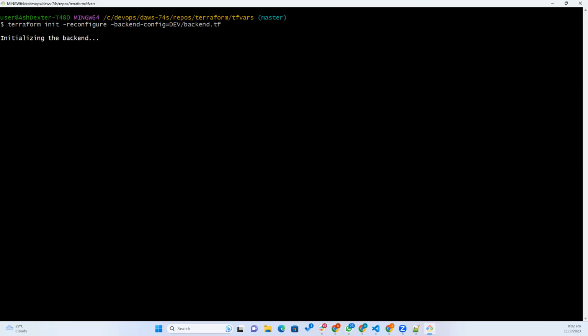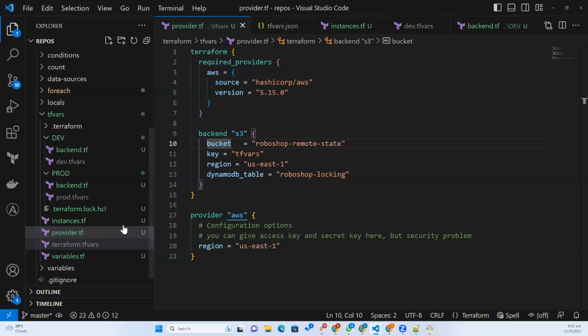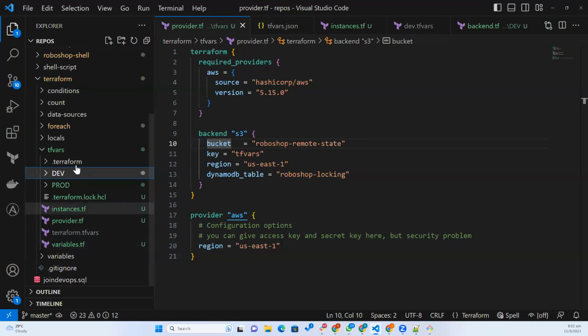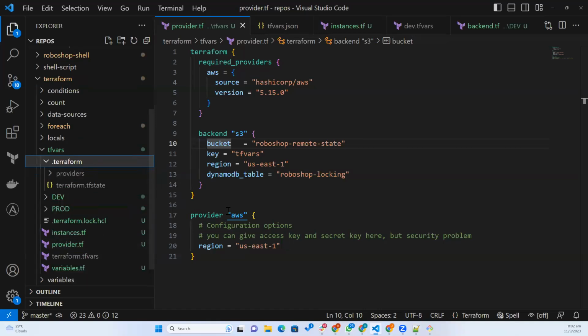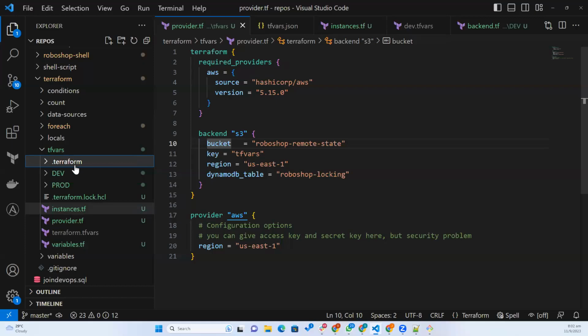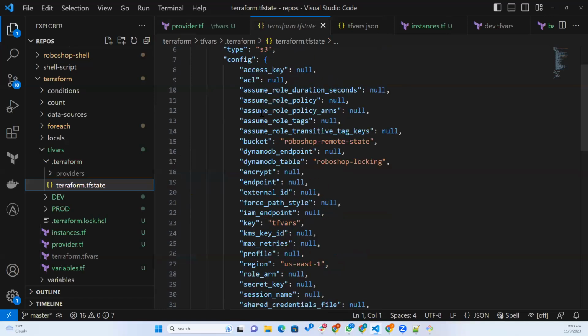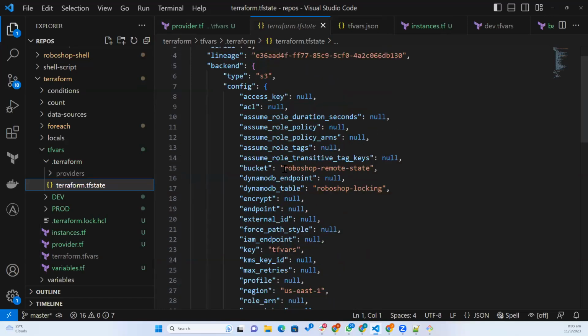When something is changed, you need to always go for reconfigure. Now you see in the Terraform folder, there is terraform.tfstate. What is the S3 it is pointing to now? RoboShop remote state, RoboShop locking. So this is the S3 it is pointing to now.